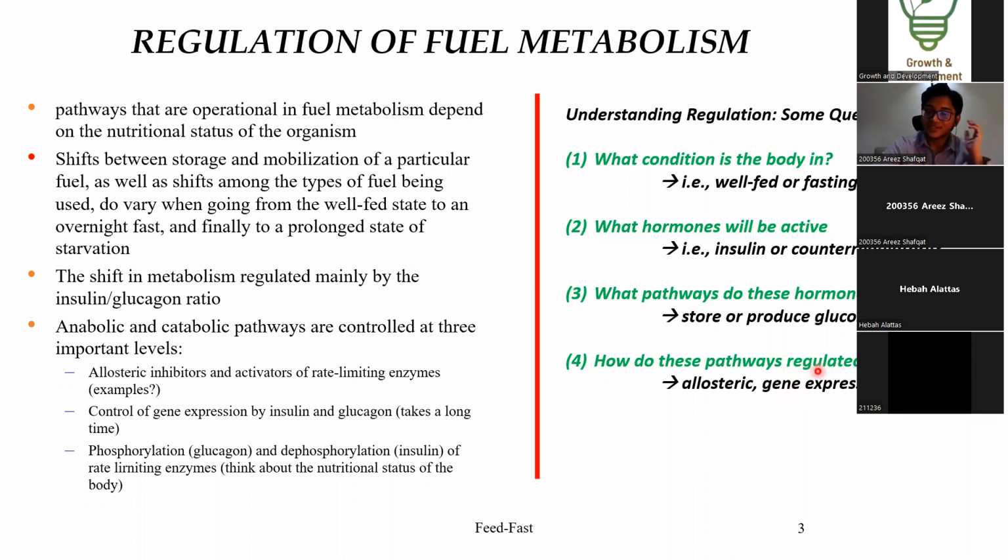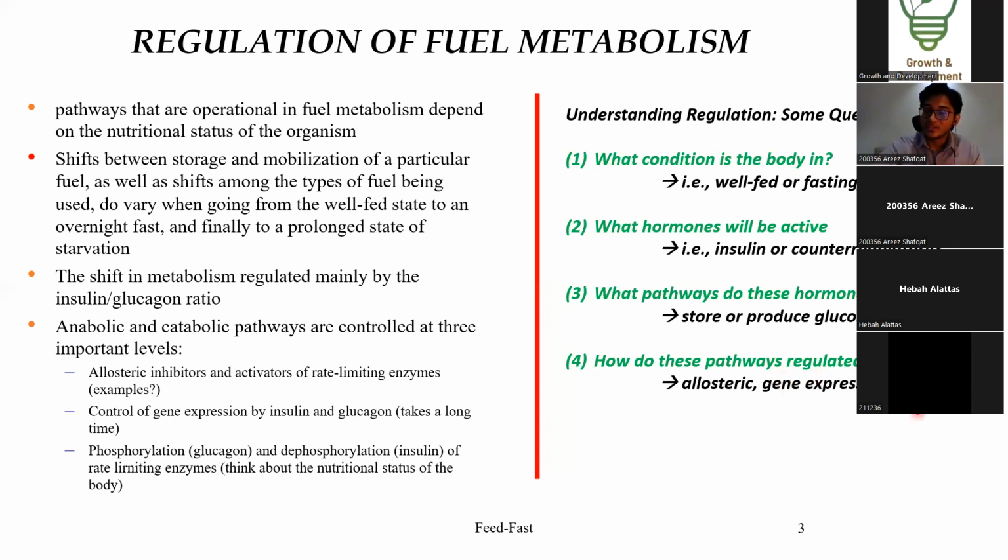It should make sense to you that gene expression takes a long time, because in gene expression, the RNA polymerase has to go inside the nucleus. It has to bind to the promoter of the gene. It has to transcribe the mRNA. The mRNA has to be capped at the 5' end. It has to be polyadenylated. It has to be spliced. It has to go out into the cytoplasm. It has to be translated. Then it has to be modified, and then you have the final protein. So gene expression is slow to occur.